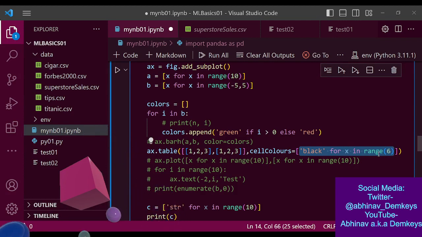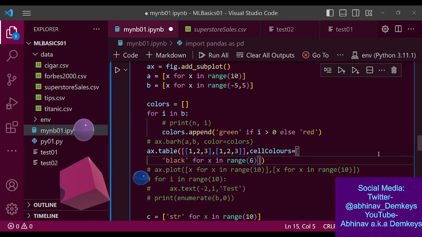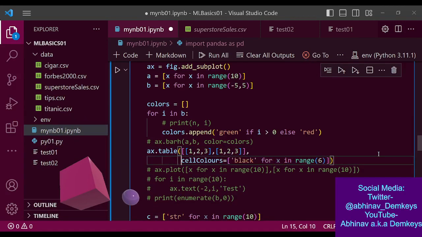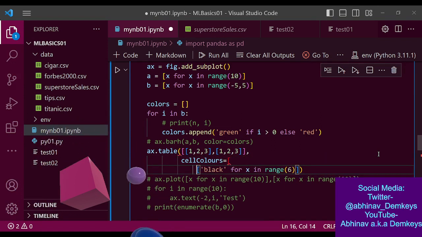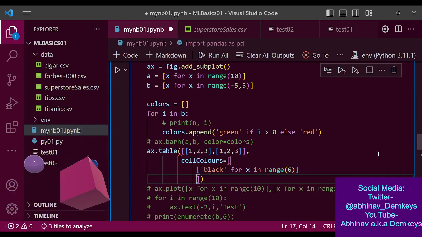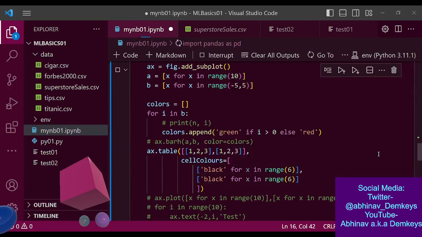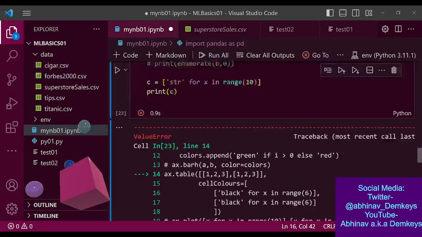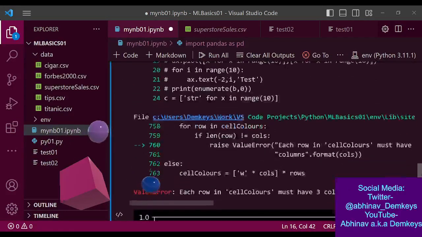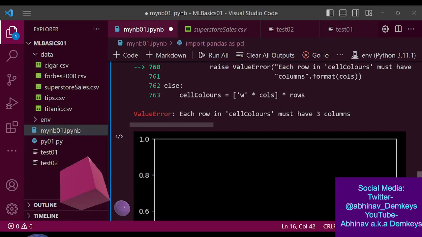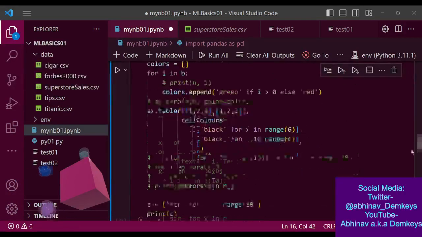Can I not just describe? Okay, never mind. Okay, and let's divide that. Are we good? Each row, oh yeah.